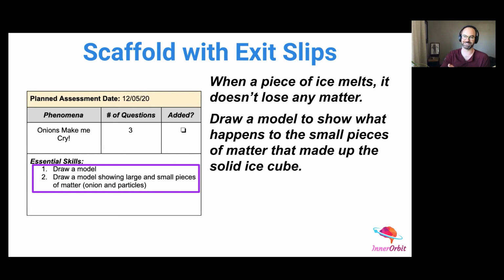Kids have seen ice melt. This is not a novel thing for them. And you've probably talked about this in your classroom, and it would be an easy thing to talk about. So this leans toward representation. It's much, much simpler, but they are drawing a model and they are showing larger and smaller pieces.